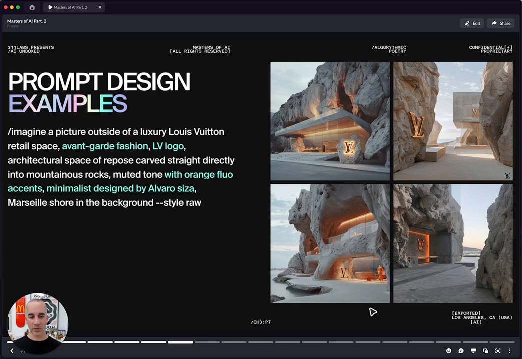But at least as you can see, the content is starting to evolve and become more interesting. I'm adding some references around the colors, like orange fluo accents. In this case, I also added an architect, Alvaro Siza. That doesn't mean this is necessary.